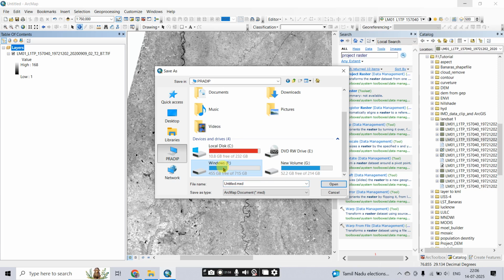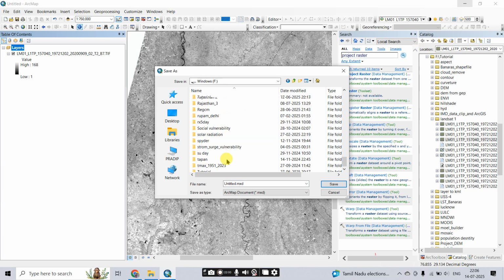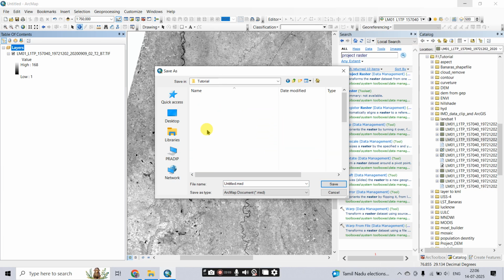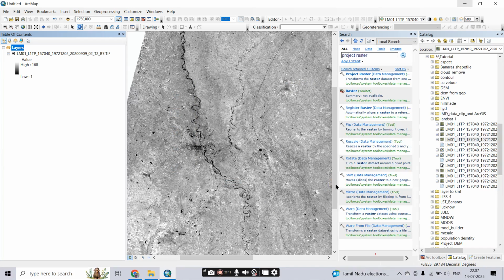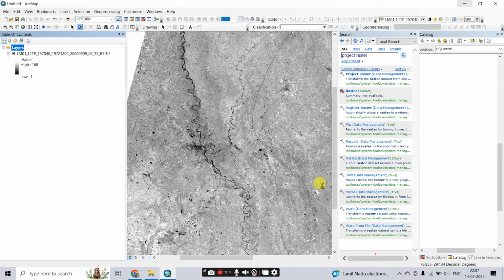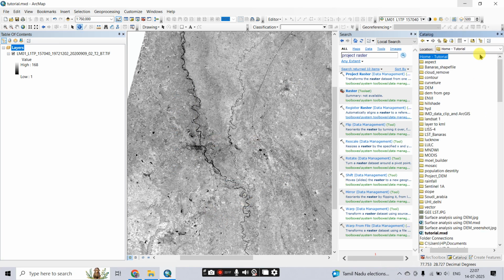In my case I go to the tutorial folder, and just name it Tutorial. Then simply click OK. It's already saved.